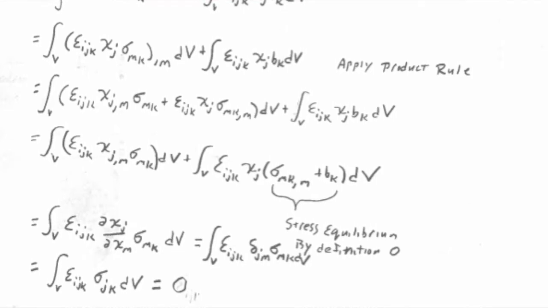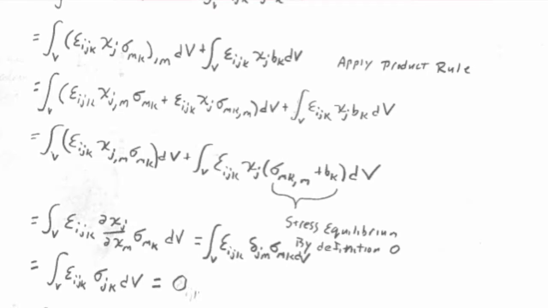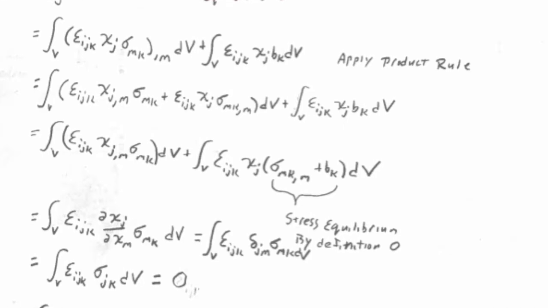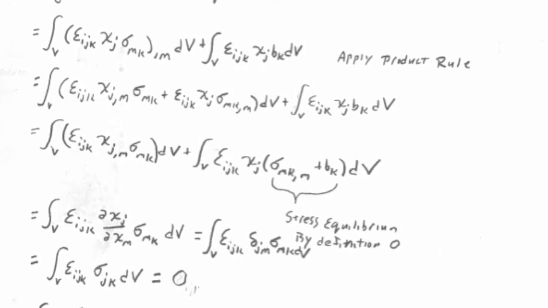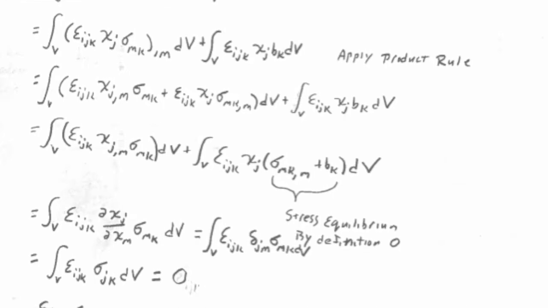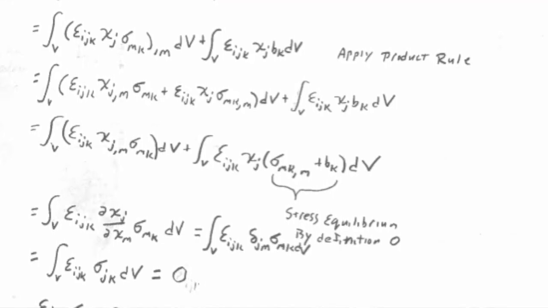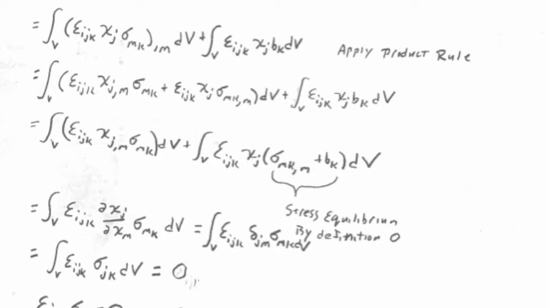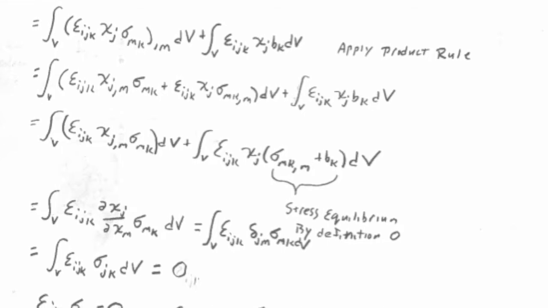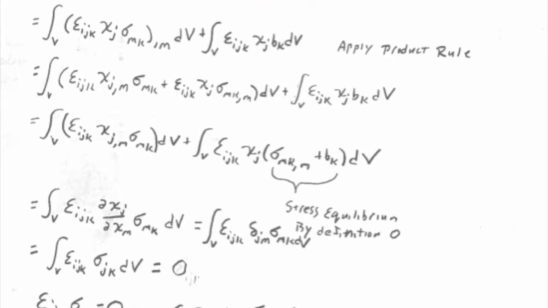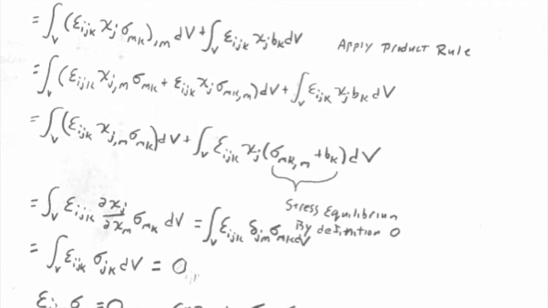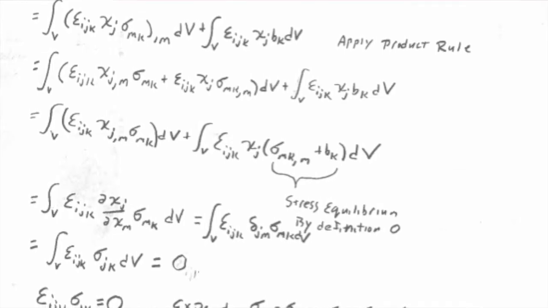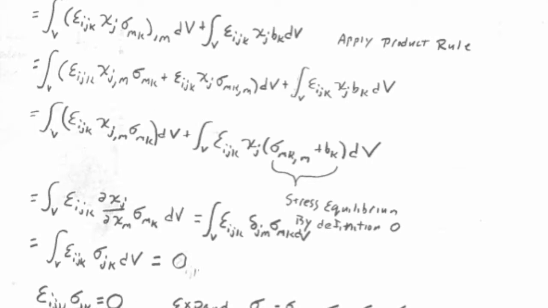What about this term? What is this? All right, this is partial x_j partial x_m. So if that is our position vectors, the basis is orthogonal, right? So what's the derivative of the x-axis with respect to the y-axis? Right, they're orthogonal vectors, so that's 0. Except if j equals m, right? Then it's the derivative of x with respect to x. Right? So this becomes that, because of the orthogonality of our basis.